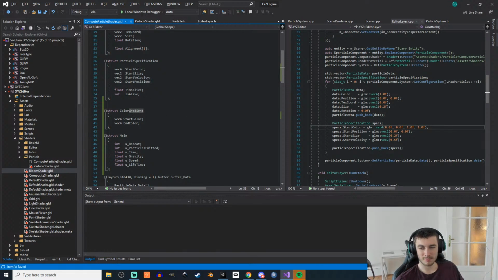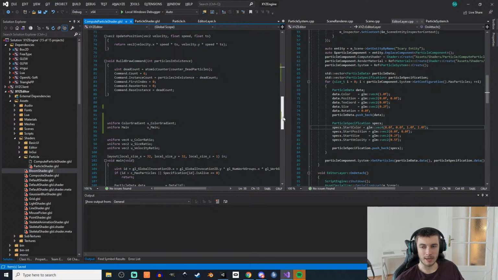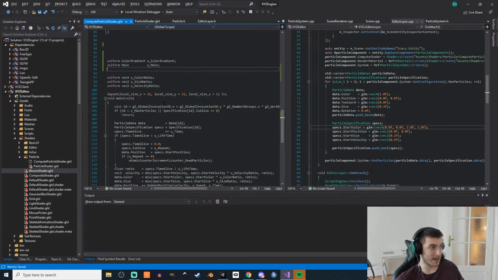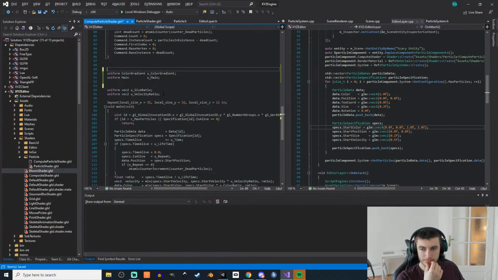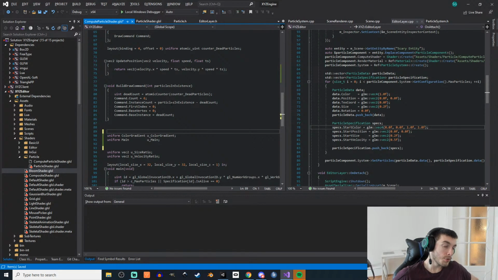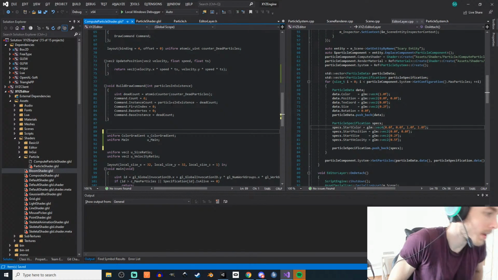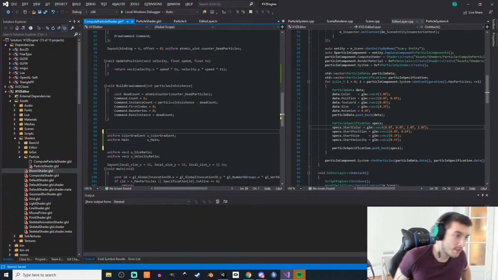Main module, we'll see, for now this is fine. And what else do I need? Color ratio, I can remove you. Size ratio, yeah. How do I define a curve and send it?